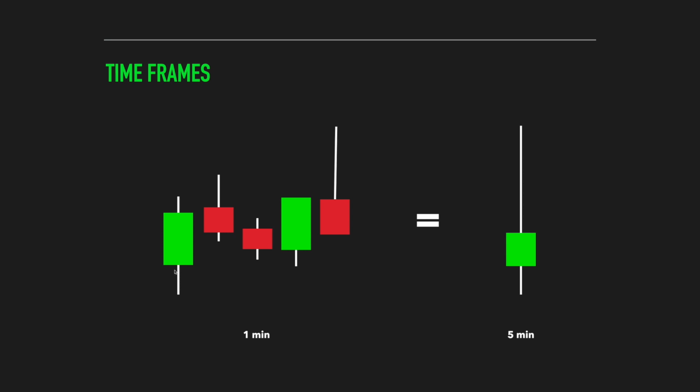So on the left, in this 1 minute time frame, we can see that this is where the price opens for this period of time, which when you compare it to the right side, is also the exact same price that the 5 minute candlestick is going to open. We can see it hits a low price down here, same low price over here. It hits a high price up here, same high price up here. And then this 5 minute period of time closes right here where the last candlestick ends, which again is the same price that this candlestick on the 5 minute chart is going to close at.